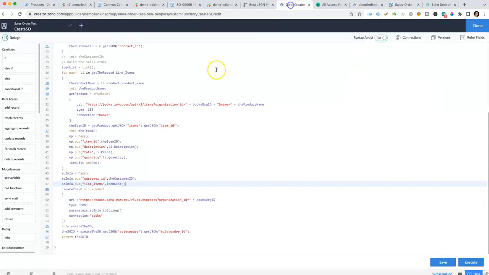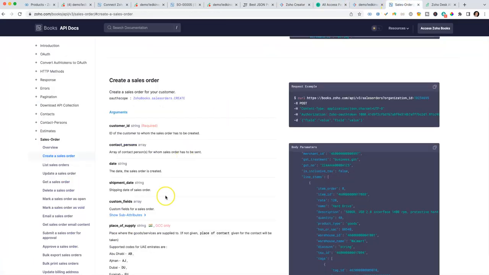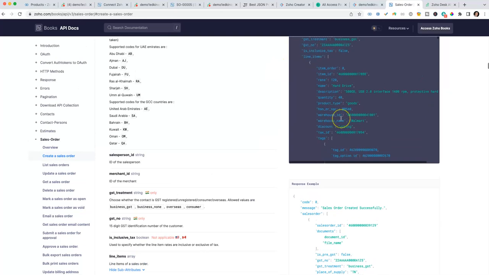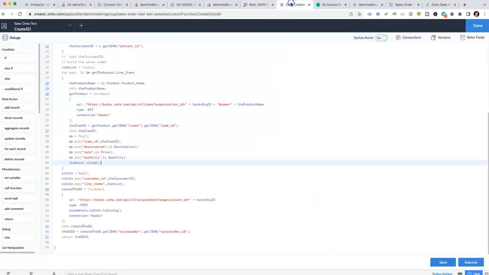And let's go back to the way that looks. I should mention this too, the item list. We need to create a list, and then within that list, we have these things called maps. So we create the map, which is building one of those line items, and then we simply add that map to the item list. Okay, so that's what becomes these line items. So you see line items, item list. We come back over to sales order, and we look at line items, let's see, where's it at here in the results? Line items, you can see right here. Right? So line items, we build it.